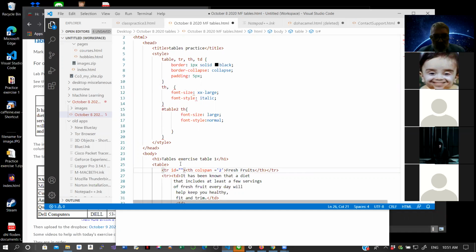So let's call it T2, just like that, right? And so now I'll call it TR2. Oh no, that's the wrong one, isn't it? Wrong table.